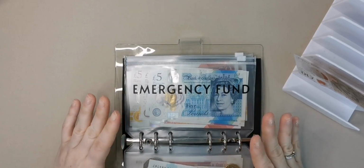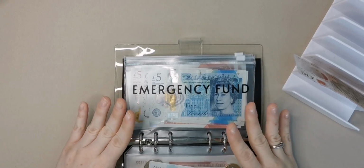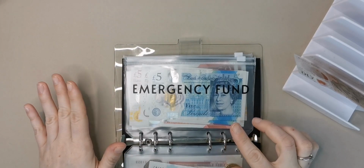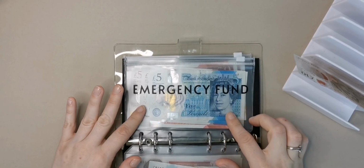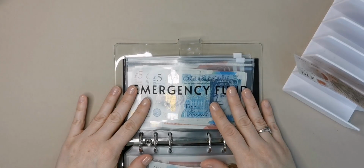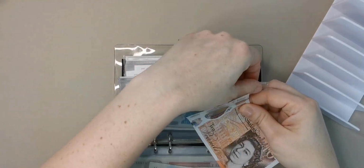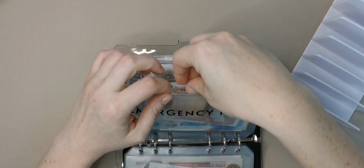Emergency fund. Guys, I realised when filling out my new savings tracker during my January goal setting video that I made a mistake in last week's cash stuffing video. I thought I'd originally stuffed £150 for my emergency fund in week 1, then added a £40 booster last week, giving me a total of £190, but I actually only stuffed £100 in week 1. So with last week's booster, I had £140. This week I'm adding this remaining £10 of my grocery budget saving to give me £150. So I can go ahead and update my tracker by crossing off another box.